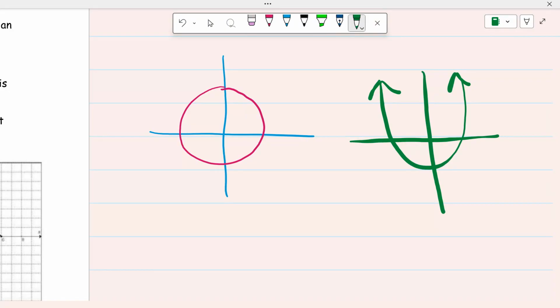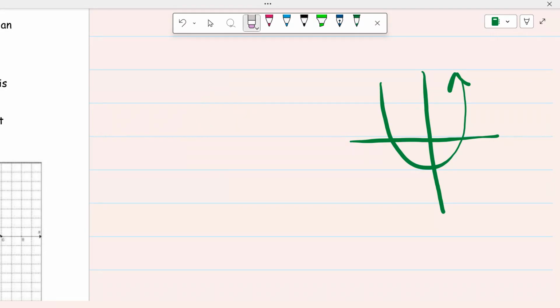So when we do inverses, believe it or not, this graph right here, that is a function right now. When we do the inverse of that, which we're going to do today, when we sketch the inverse of that, guess what's going to happen to it? It's going to turn sideways, because all the points, we have to flip them. So it's going to turn sideways, which now is not a function anymore.